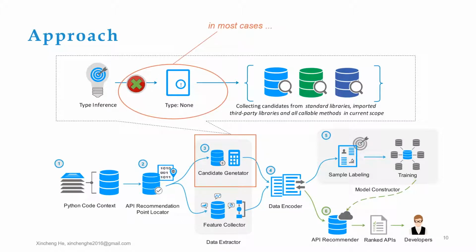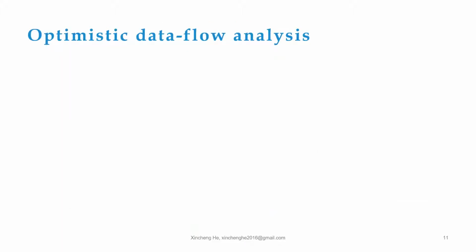For each recommendation point, the feature collector then analyzes the source code to collect hints about the current context. This is a challenging step. Firstly, due to the dynamic nature of Python, there are very few static analysis tools that can provide accurate results for Python in a cost-effective manner. And secondly, in the context of API recommendation, it's necessary but difficult to deal with partial code. Therefore, PyART features an efficient way of extracting optimistic data flow from incomplete Python contexts. Such a data flow is neither sound nor complete, but sufficient for API recommendation and cost-effective to collect.